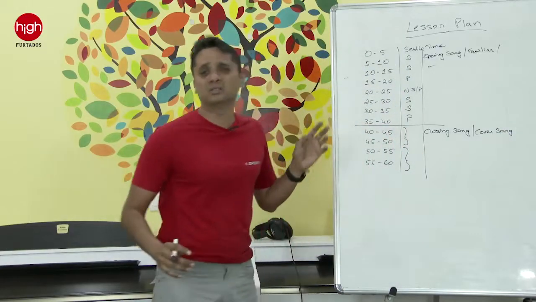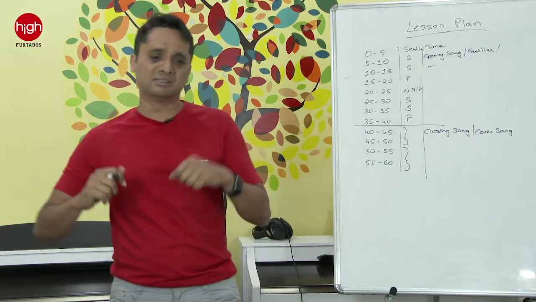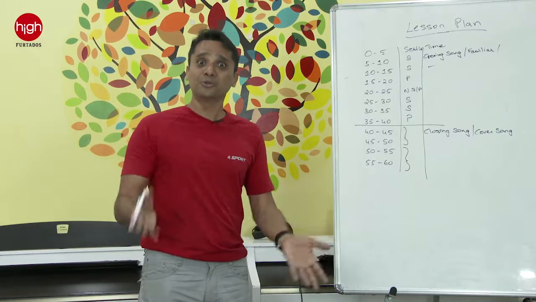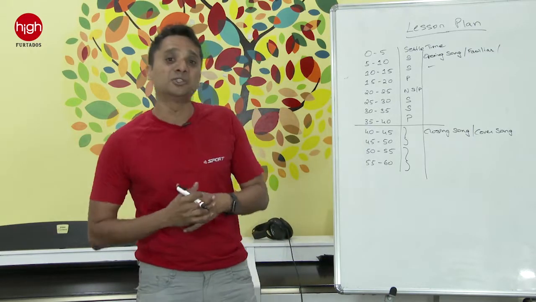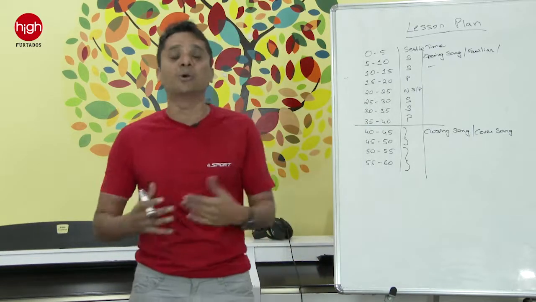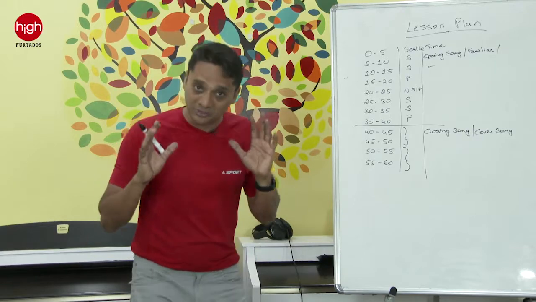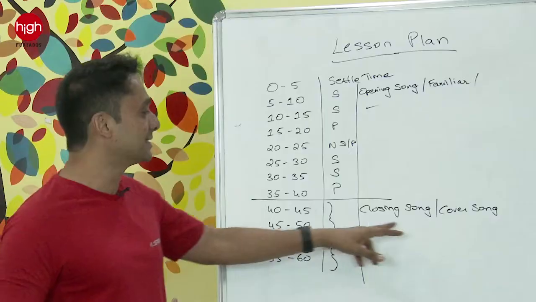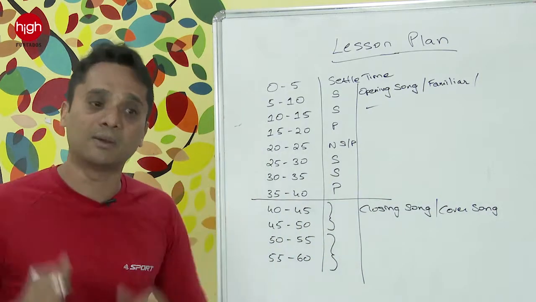"I want to learn Give Me Some Sunshine, Sir." "Ma'am, I want to learn a Kishore Kumar song." Do that. Take these 10 minutes and do a song that they actually enjoy doing, because that's something that they're familiar with. That's the reason why they want to learn singing. So take the time off in these 10 minutes to gratify your student by doing something that they are really familiar with and the reason why they've come to sing.